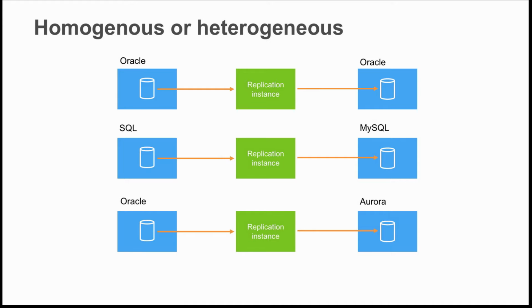And I just clearly mentioned that DMS, which is the Database Migration Service, not only supports homogeneous migrations, that means Oracle to Oracle, SQL to SQL, we also support heterogeneous migrations. That means you can easily migrate from a commercial database engine like Oracle or SQL Server to more open source databases like MySQL, Aurora, and Postgres. So this gives you very powerful capabilities for our customers looking to optimize, save cost, and also move the database onto the AWS cloud.